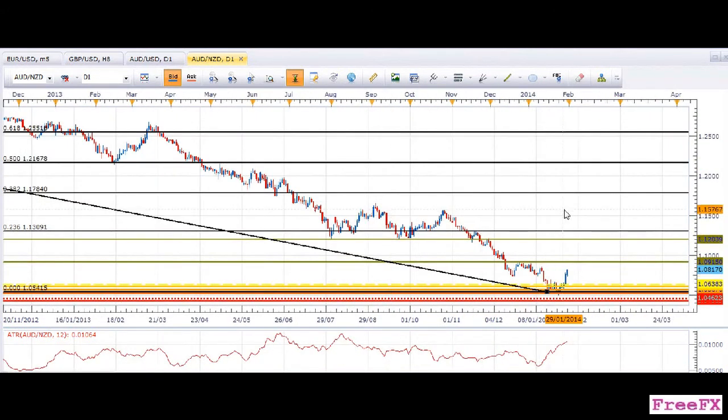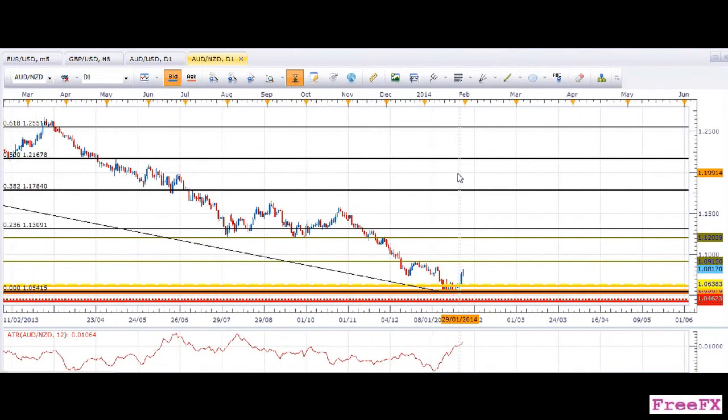So what we've done is actually retraced this completely to 0, and now we are moving back up. Okay, so our next target is this resistance line at 1.09, this resistance at 1.12, and then this, which is the 0.23 retracement. I know some of you don't actually use the 0.23 or other levels, just the 38, 50, 61, or even 76. But anyway, this would be quite a way away anyways, 1.13.